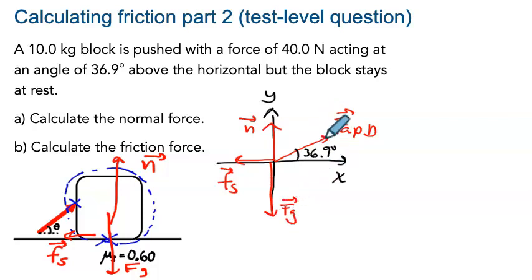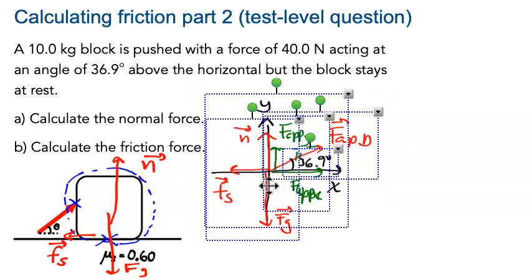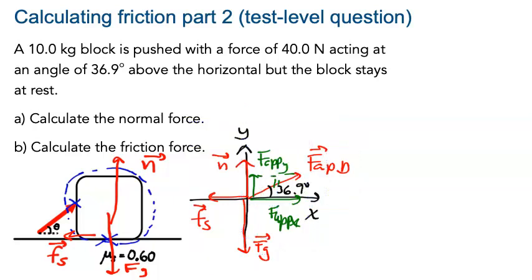Okay, you can see that the applied force can be decomposed. It's the only one that is not on one of the axes already. So we'll have the applied force on the x-axis, and we also have a component that will be the applied force on the y-axis. Let me just move these a little so that we have more room to write the equation for the sum of forces.